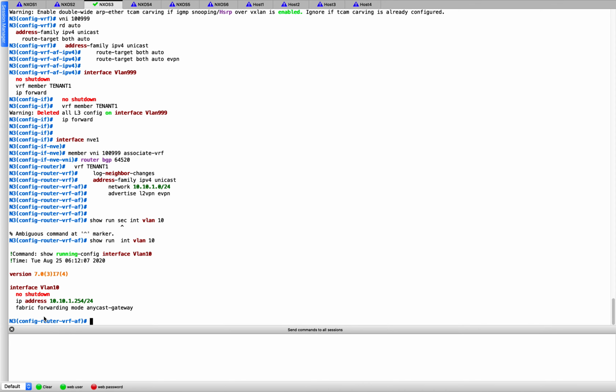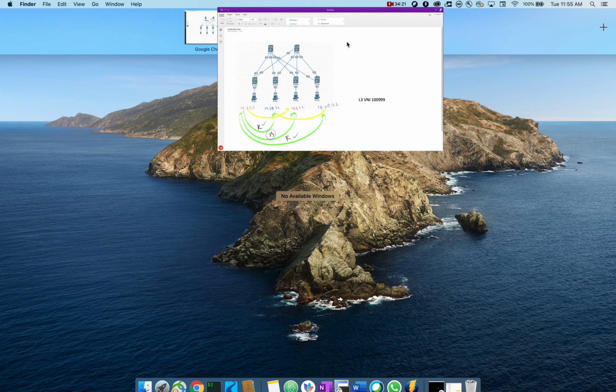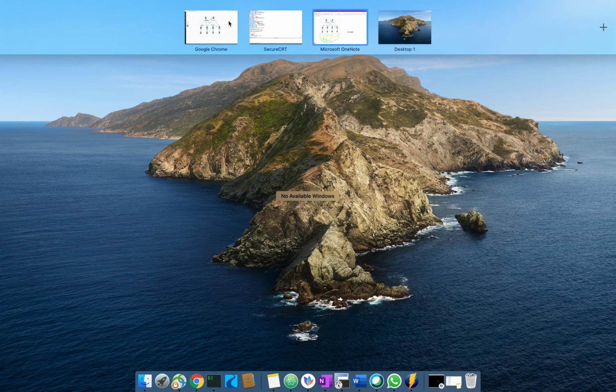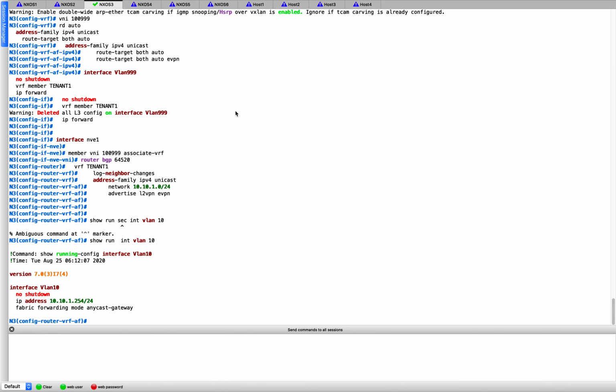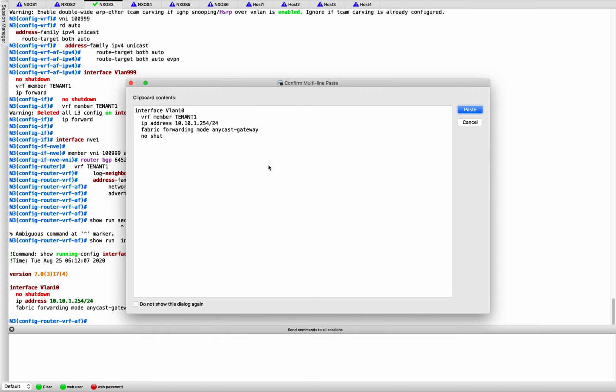As an Anycast gateway, I had already created it for L3VNI, but it was not really useful over there because the traffic was never going to the default gateway. The ARP was happening on the host itself. But now, since the traffic will be going here, I'll have to associate VLAN 10 with the VRF. I think I removed the diagram, but you understand with respect to the diagram which I drew earlier, we'll have to associate those various VLANs up to the L3VNI or the VRF. So it's all about connecting the dots. We'll have to associate this particular VLAN to the VRF again.